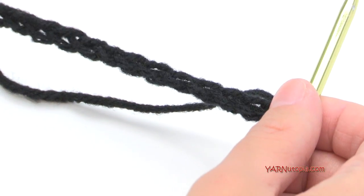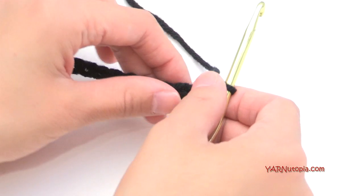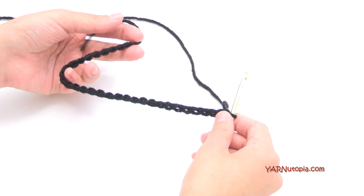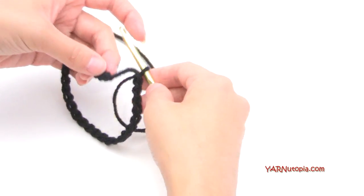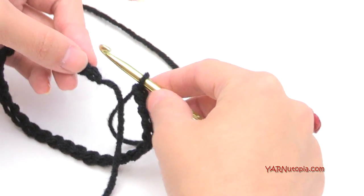Alright, I have my 30 chains and this is what it looks like. Now, to make this into our cup cozy, without twisting this chain, we want to bring the beginning of the chain to our hook like this. So kind of folding it around like this, okay? And then, getting the straggler out of the way, there we go.